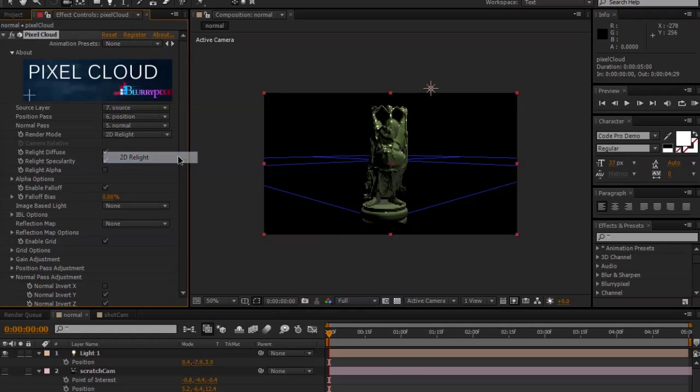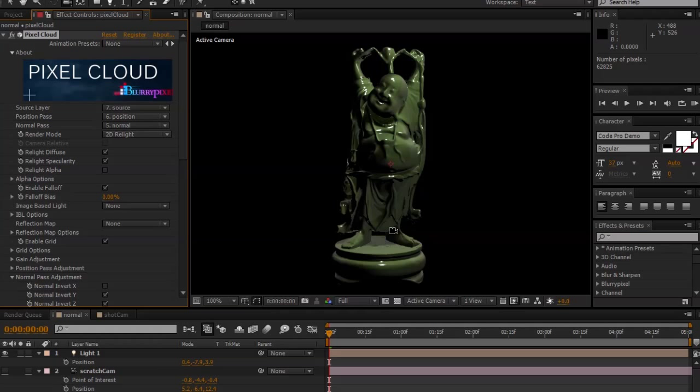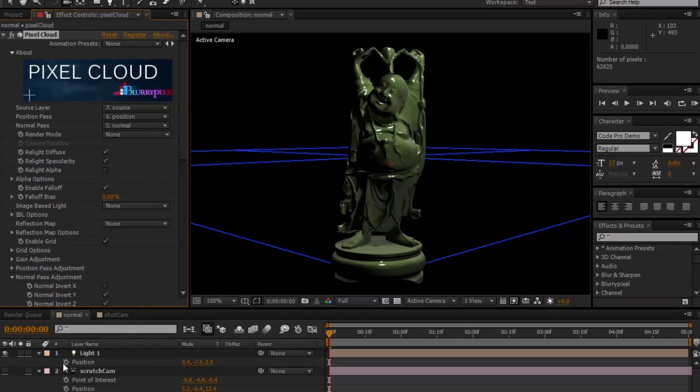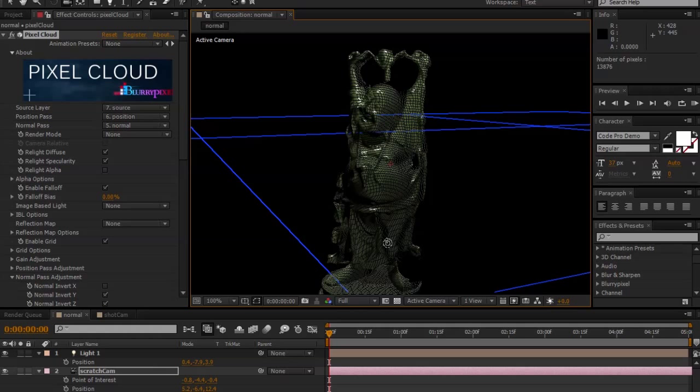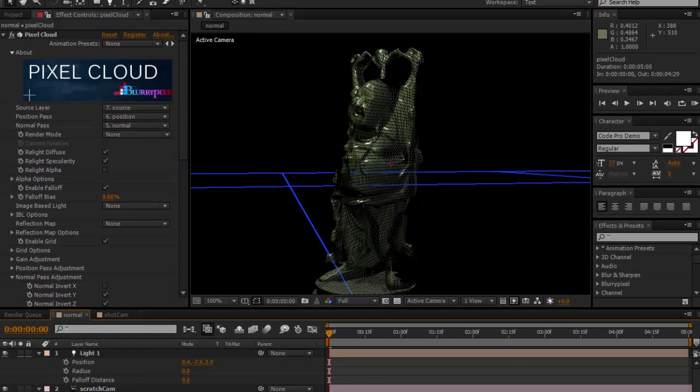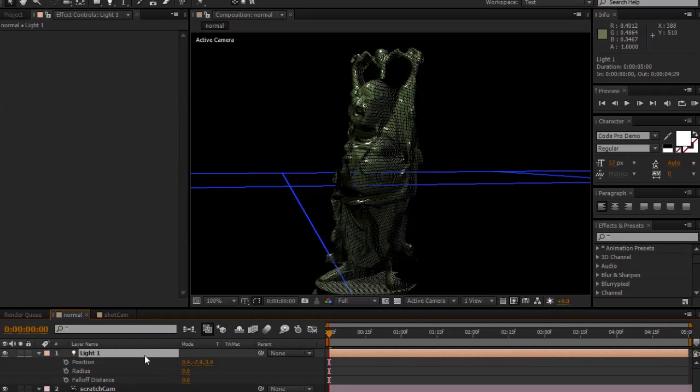So for instance, if I was ready to render, I can just go into render mode and change it to 2D Relight, which I mentioned before, which is a special mode which basically relights your image without changing the position of your pixels, and it should pretty much match up with your source layer when viewed in the default mode through the reference camera. So with this 2D Relight mode, the quality of the image remains faithful to the quality of the source image, and we can switch back and forth between this mode and one of the 3D modes to refine our lighting setup.